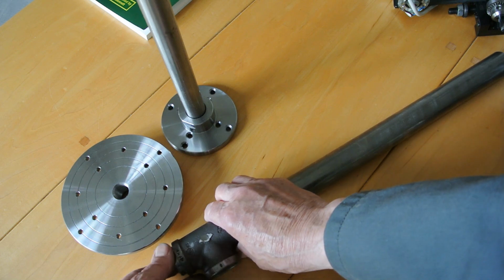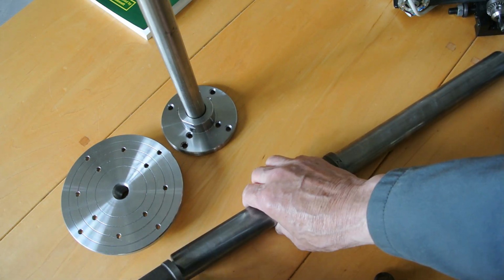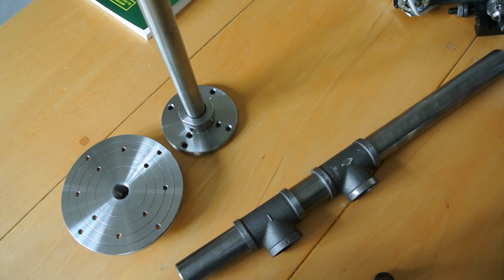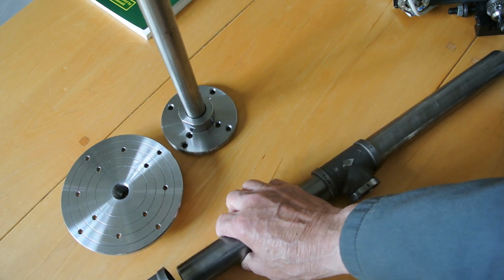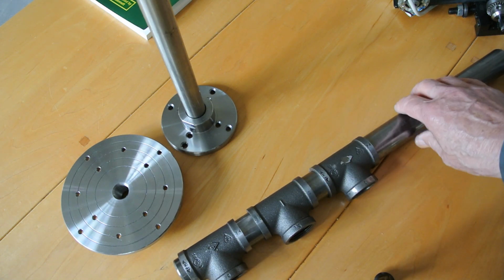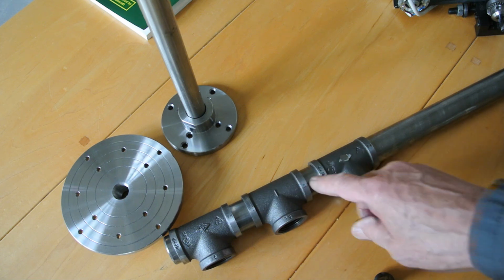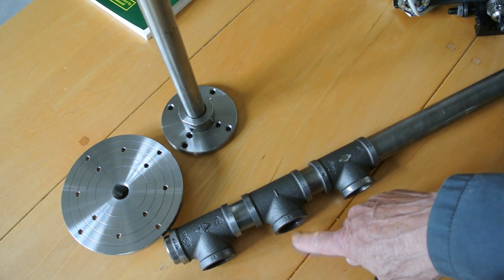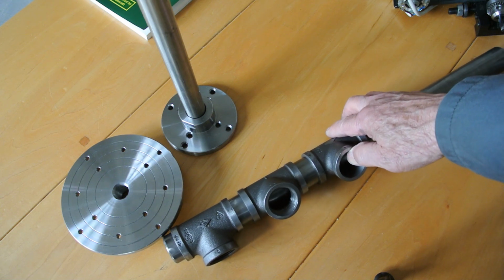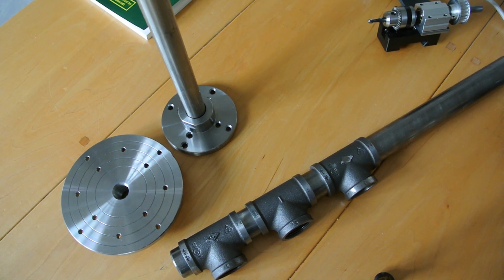That is really as far as I've got at the moment, but I've done enough now that I know I can make the parts. At the moment I'm unsure whether to Loctite them on or to use metal epoxy. I'll certainly use Loctite for this particular column, but for the pieces in here, there might be some voids if I didn't fill it with glue, so I probably will use the metal epoxy for that, and I'll show you a little bit of the machining.